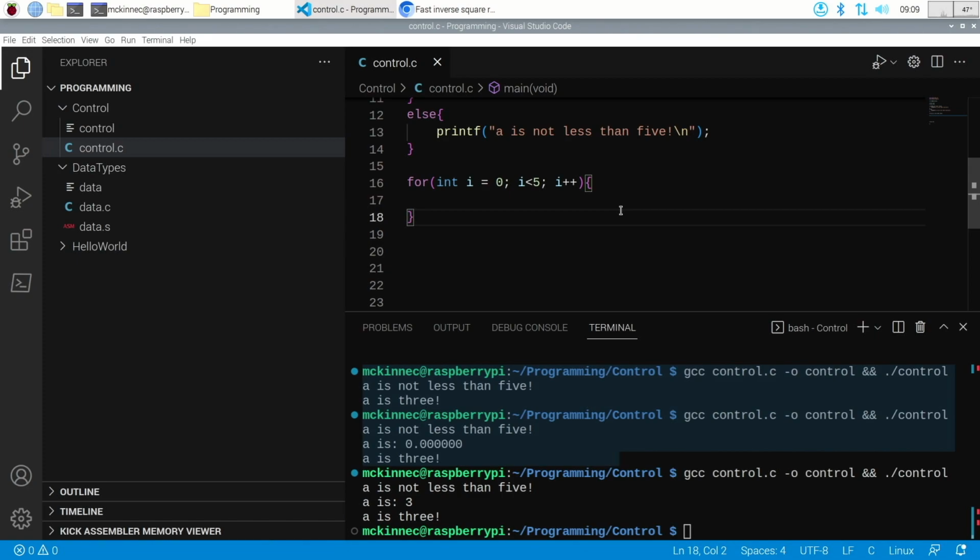You need a Boolean expression that determines when you stop this loop. So I continue looping if i is less than 5, and otherwise I quit. And the final thing I need to specify, which you didn't have to do in Python, is how should i change each time you go through the loop?